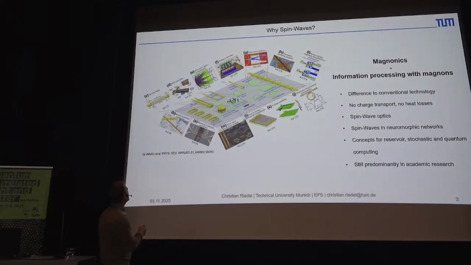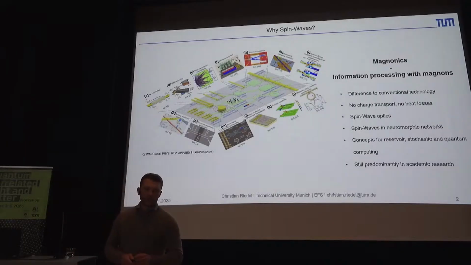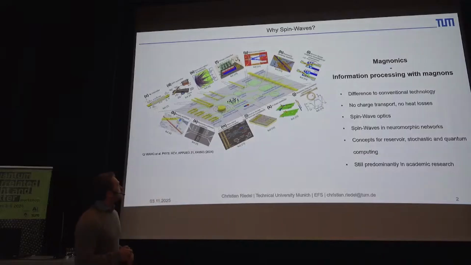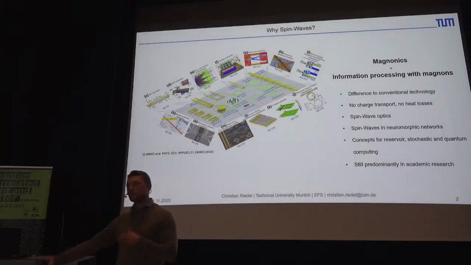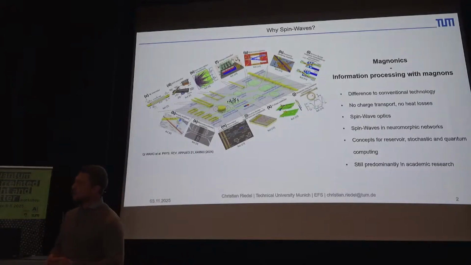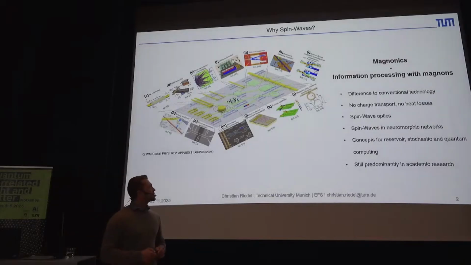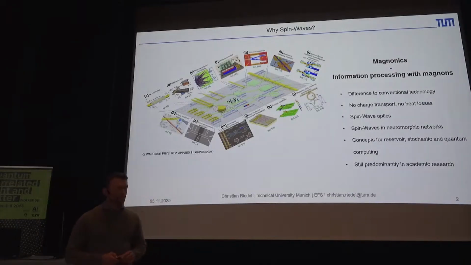It was demonstrated in quite some examples. For example, in spin wave optics, which demonstrates how you can manipulate the propagation direction of spin waves by changing the properties of your material, which we will also touch on today. Also, you can create spin wave beams to attract some channels, one or two in this case, which is called spin wave caustics or caustic-like beams. There's also a rather new field called inverse design, where they simulate the design before they fabricate it, and then they can guarantee spin wave propagation characteristics which you actually want to have.